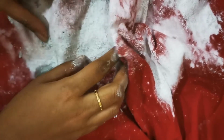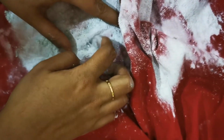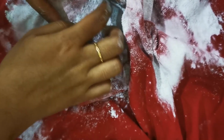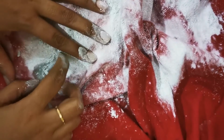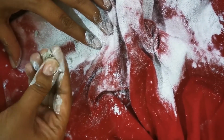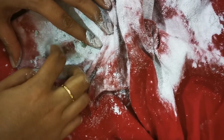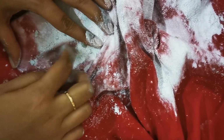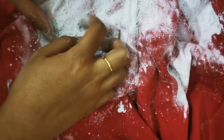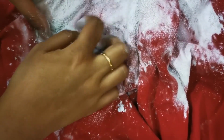Now the excess powder you can keep flipping over, and it will spread around because it's not stuck anywhere or pulled off with oil. Only the places where oil is, the powder will stick and will not move unless you scrape it off. So this is how you do it. You just scrape it off, and in case you feel that the oil stain is still thick, you can put more powder over it so that it will absorb all the oil that is there on the clothes.